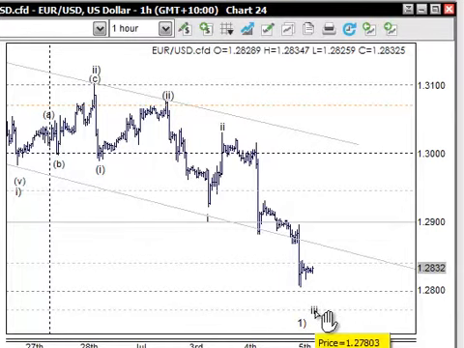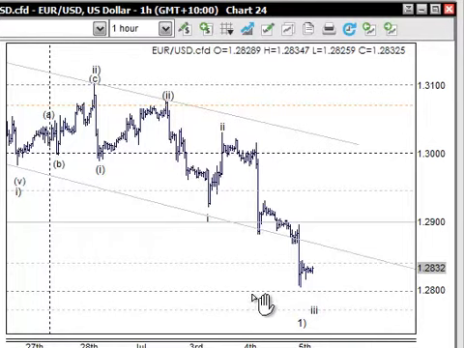The other situation here is that we can see that it's unfolding. It's kind of like just waterfalling down at the moment, isn't it? So the momentum is strong to the downside. So it is possible, instead of calling this the third wave here, to call this just wave 1 of the third wave, and then wave 2 coming back, and then wave 3.